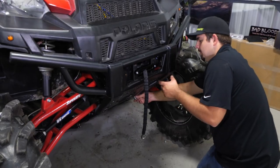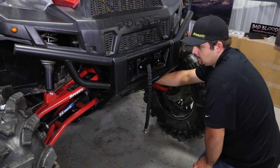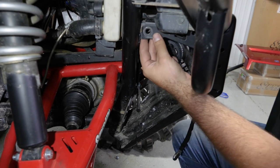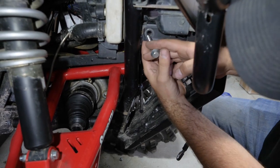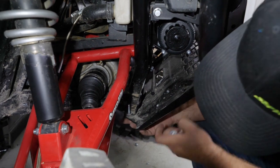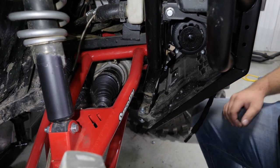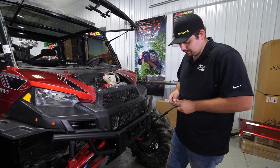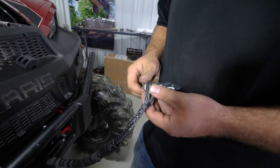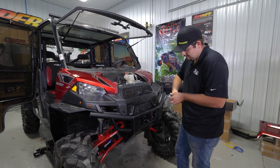Put your nut on, then come up from the bottom and start your bottom bolts, getting your nuts started there as well. Do the same exact thing on the opposite side — spacer, bolt from the bottom, and nut. Go through and fully tighten your bumper hardware. Now we're going to go ahead and attach our clevis hook — remove the cotter pin, line it up, reinstall the pin, get the cotter pin pushed back in, and take our pull strap and slide it right over the hook.